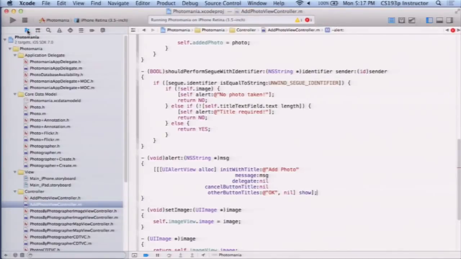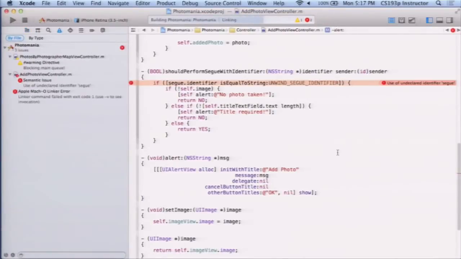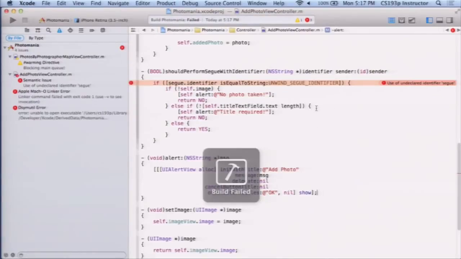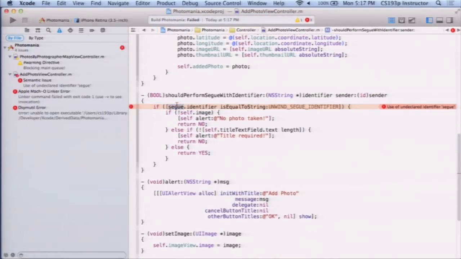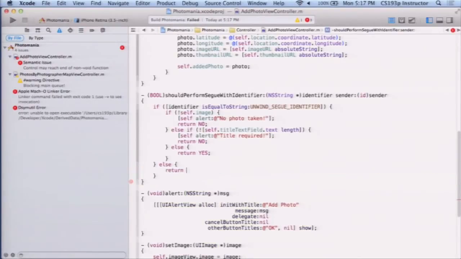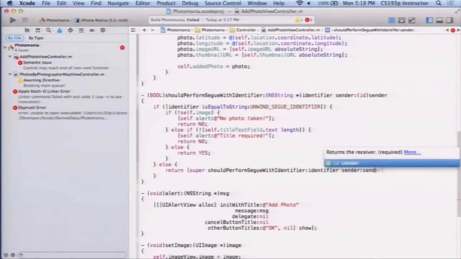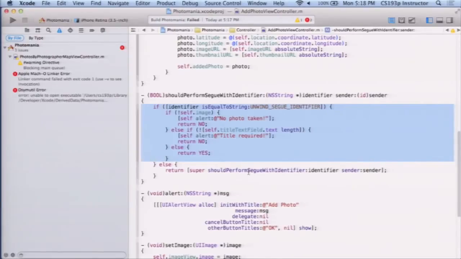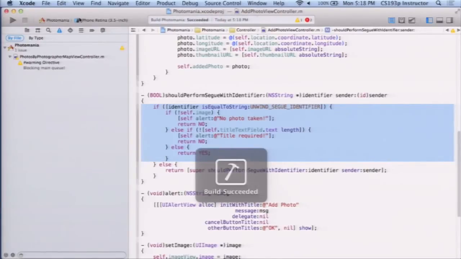So let's go ahead and take a look at this. What do we got here? Oh, sorry, this is just the identifier. What else do we got here? Okay, this else return super should. That's if it's not our identifier, some other one, then we'll do super.